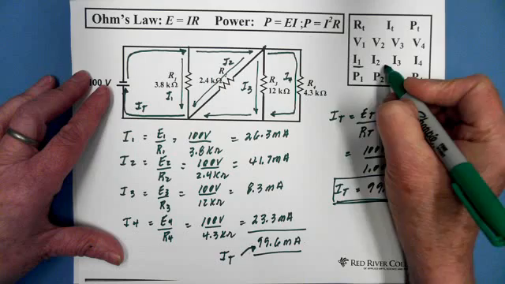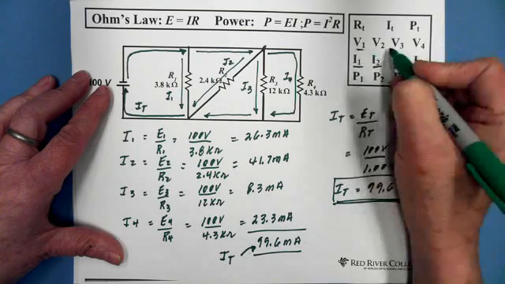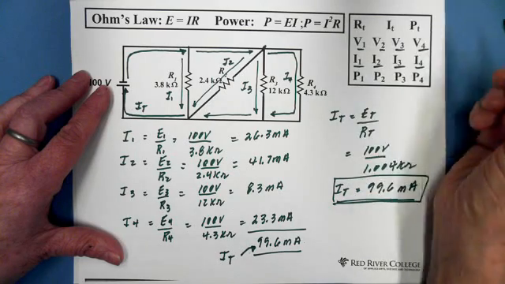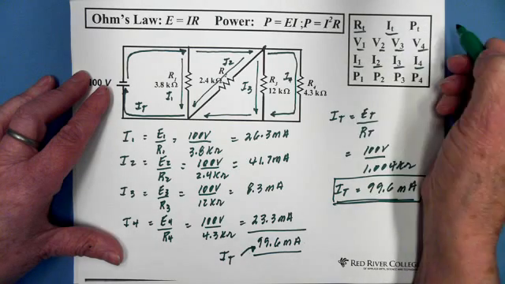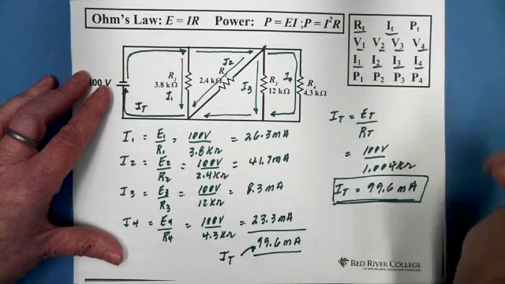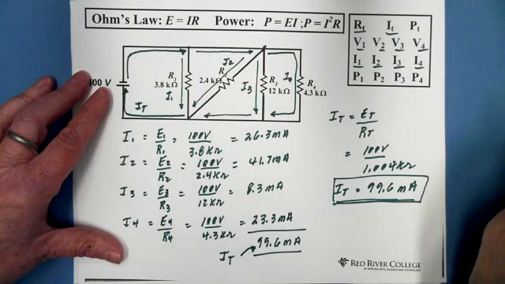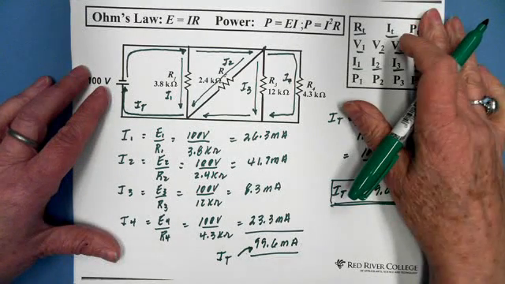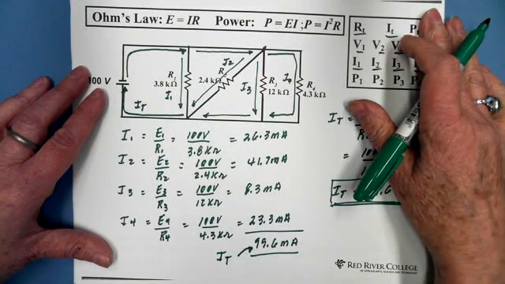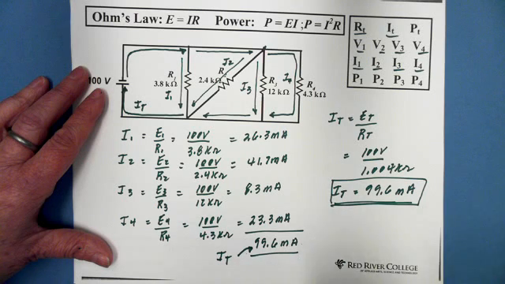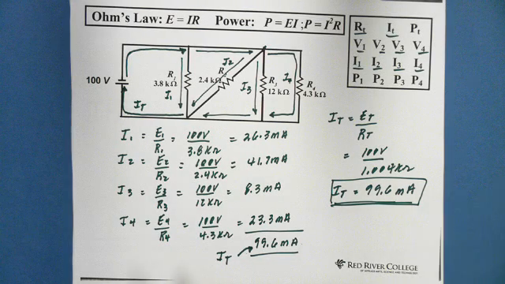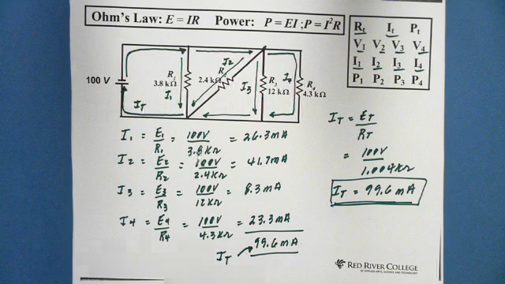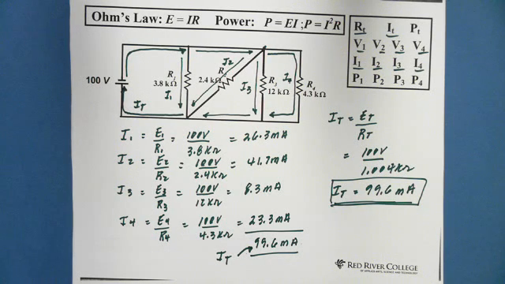So here we are. Nice check. We've solved for individual currents. We've solved for the individual voltages. We've solved for the total resistance and the total current. And as I've already said, I'm not going to walk through power. And if anyone's unhappy about that, just send me a note in the YouTube site and say, I want to see the power. But I think we're probably good with the power. Anyway, that's it. Take care. Have a good day. I'll see you next time.